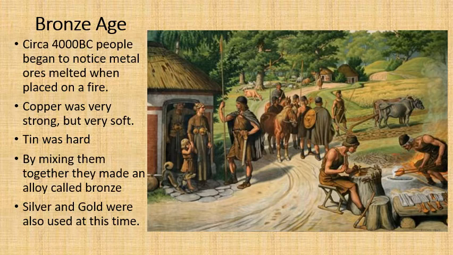Now, it didn't take long in human history for men to start going to war with one another, and so there was a big need for weapons. If you are making a weapon like a spearhead or a sword or a shield, you need the material to be both hard, so it doesn't bend, scratch, or crack, but you also need it to be very strong, so it can hold a big force. What they discovered in the Bronze Age was if they got these two metals, tin and copper, and mixed them together, they would produce an alloy. An alloy is basically a hybrid metal.